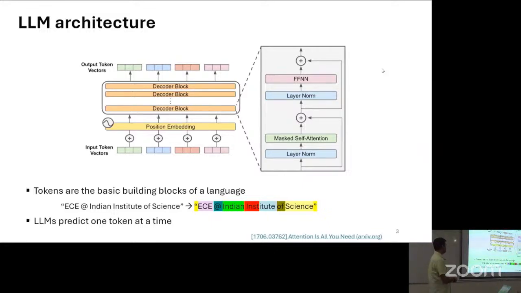Right? And the basic property is that they predict one token at a time. You can feed them any number of tokens in a prompt, depending on, there are limitations of the model, we can ignore them for now. But the output that they generate is going to be one token at a time. And this is going to be key. In fact, a lot of inefficiencies in the processing of large language models come from the fact that they are able to produce only one token at a time.